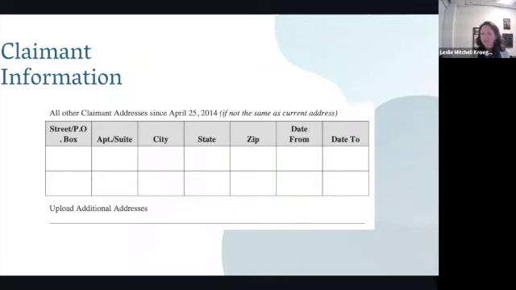And all the other places that you may have lived where you were exposed to the Flint water since April 25th of 2014. Electronically, you can put in at least 2 addresses. If you need to add additional addresses, you can write them out on a piece of paper, and you can upload them. Because remember that the time period, April 25th, 2014 through November of 2020 is that key time period under the settlements. You want to make sure every address where you lived, where you were exposed is included. Next page, Beth.